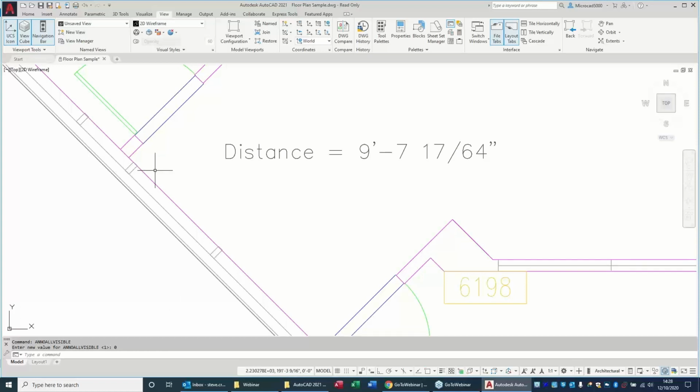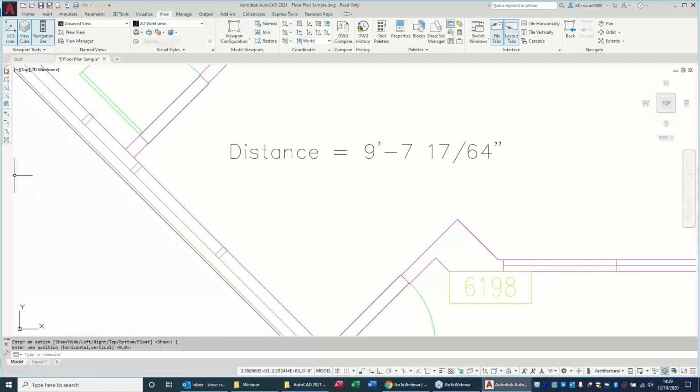Now, I was saying about the toolbars and having those turned on or turned off or whatever. So as I say, the toolbars are still there. They're just turned off. Now, if you want to turn a toolbar on, I personally type in -toolbar. It's actually ages since I've done this. -toolbar. Which toolbar do you want? Well, I'm going to say the zoom toolbar. And then you've got the option to dock it on the left hand side. So L for left. And there it is. It docks it on the left hand side there.